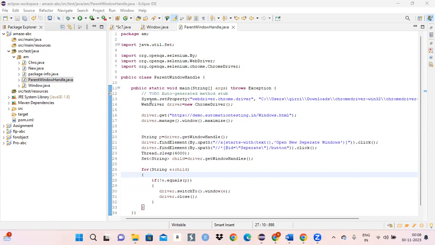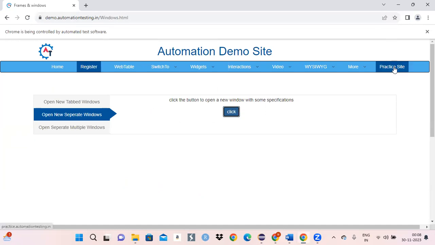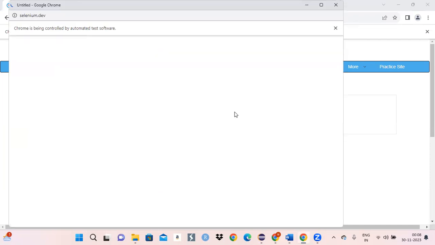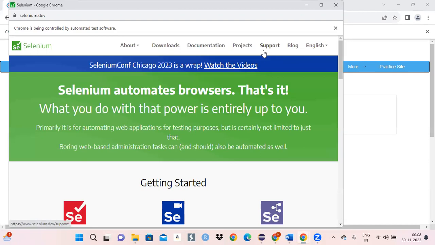And then what is the application? The home page we have to check for. This is the home page I have taken, and my objective is to click this window, the new separate window, and then to click this window. When I click this, this particular page will be opened. This is the child window, and the output must be closing this particular Selenium window. This window has to be closed automatically and the parent window must be available.